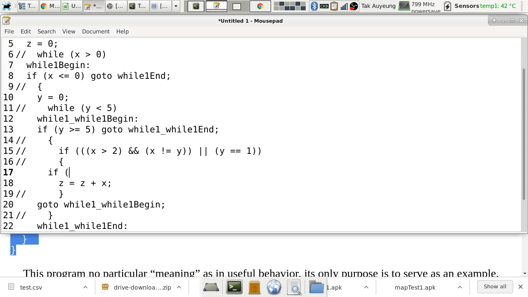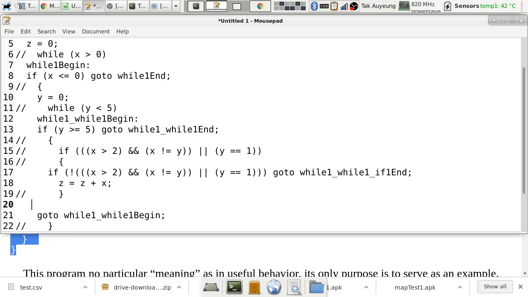And then we say if it is not the case, and I'm going to be very lazy here, if it is not this, then we go to, how should we call that label? While 1 if 1 end. But you can see there is a structure, a particular way that I name these labels.